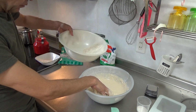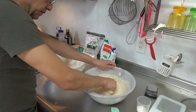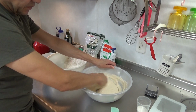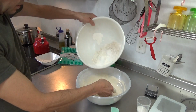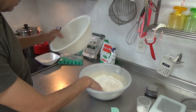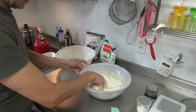There's going to be more regular bread flour in, so the color is going to whiten up a little bit, but not too much. Okay, so just get that nice and moistened, kind of like a pancake batter, right? Okay, so that looks pretty good. So I'm going to go ahead and add the rest of that flour. All that in. So that's all the rest of the flour.